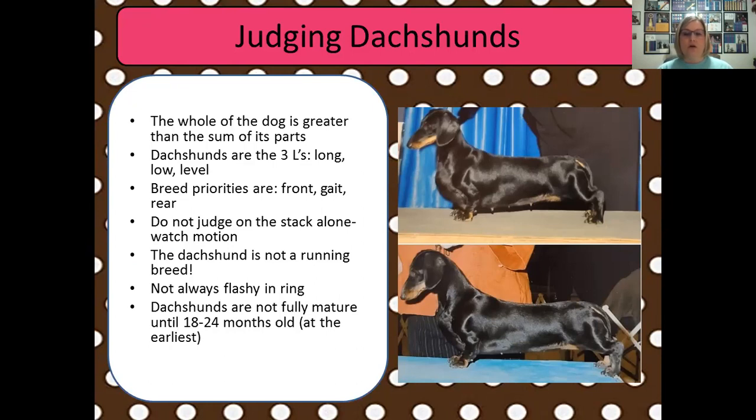Like I said, dachshunds are all angles. And even though they're working out in the field all day, it's not a natural stack all the time for them to be in what we do for them in the show ring, unless they're really conditioned with that and they've been over and over that. That's been my personal experience. People may not agree with that. But it is very important that you watch those dogs move, then judge them on the table, and then watch them move again, so that you can feel what you think you see.